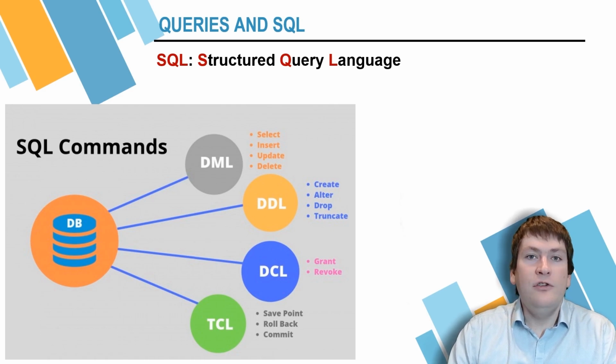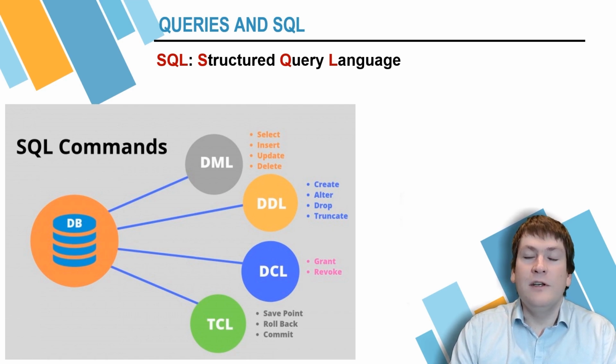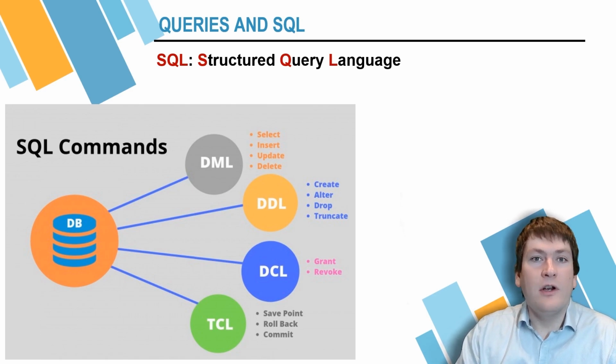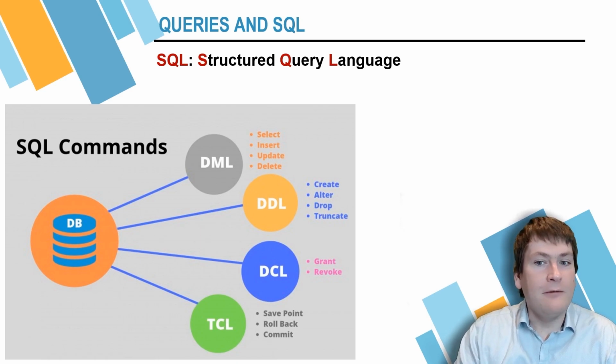This is a language that we use to basically communicate with the database. We can use it to ask it questions, and we can also use it to instruct it to do things like update records, delete records, remove records, things like that. SQL can be divided into a few categories or sublanguages. First, we have DML, the data manipulation language. That's basically how we can ask questions of the database, ask it to find certain records that meet our criteria. It's how we can insert new records, update records, and delete records.